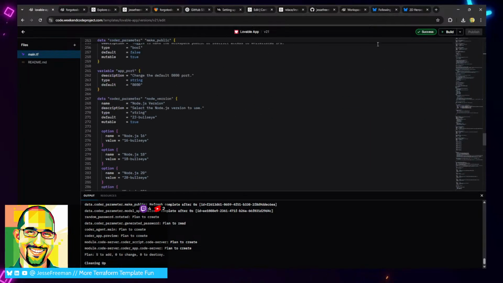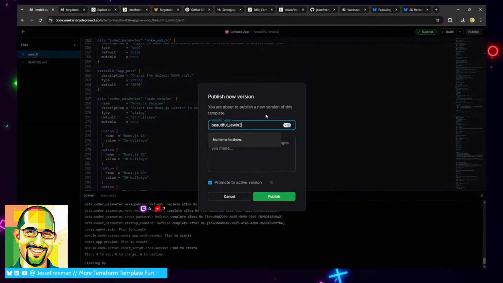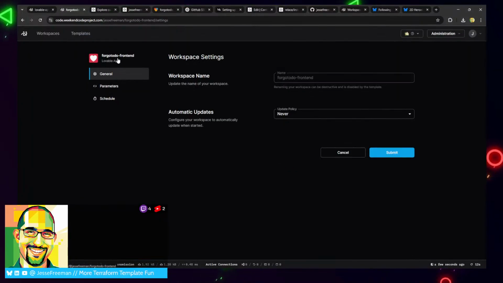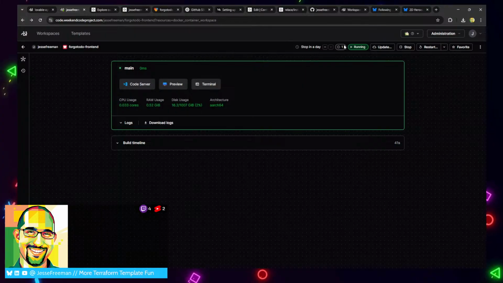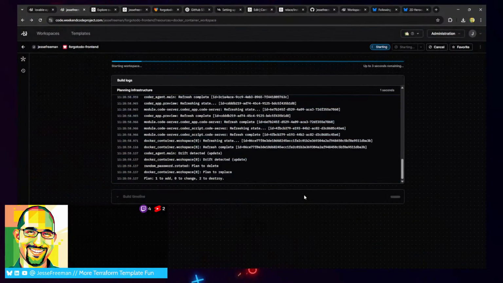All right, I think I have everything I need here. I'm just going to make this V22 and move on with my life. Publish V22, although I should have gone back. And then here, we'll just go to General, Workspace. Let's update this workspace. It'll remove that property.